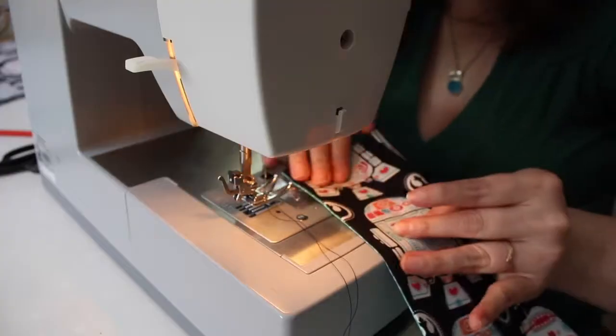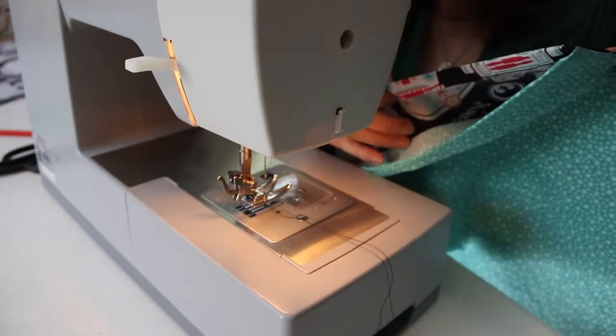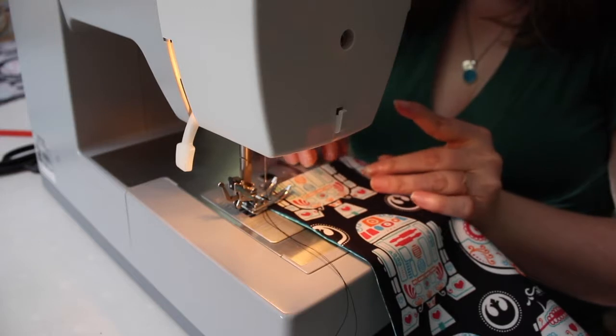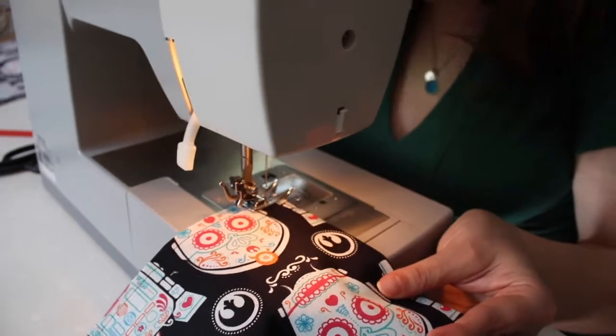Yay! I like to start at the bottom, and that means where the opening is here. Now you can pin this if you want to on the bottom, and just go around the edges.